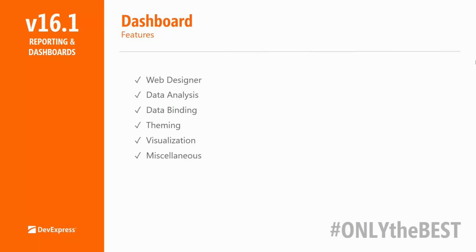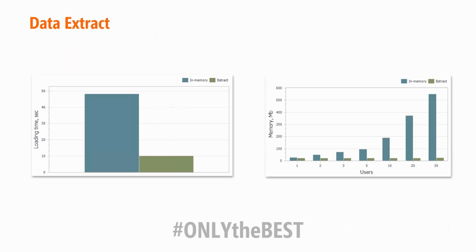I've got a quick slide I want to display here just to give you an idea of the type of performance differences you can expect with some of the samples we've been running. On the left-hand side, we've got the loading time of a standard document. The left-hand bar shows a loading time of about 48 seconds for the normal in-memory preparation. Using the data extract method, we were able to get that load time to around 10 seconds. That's a significant improvement in time for a really large data source, database, and dashboard file.